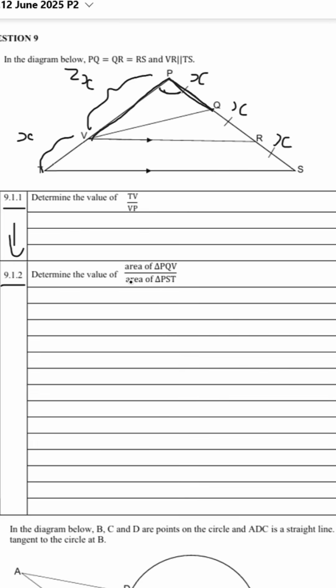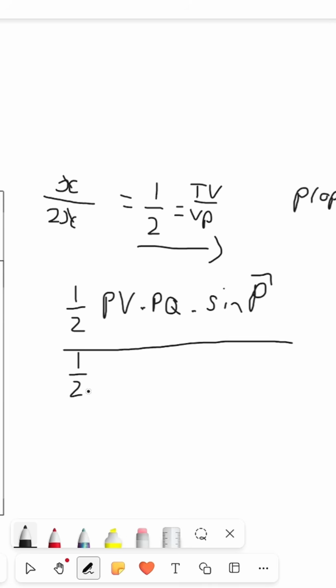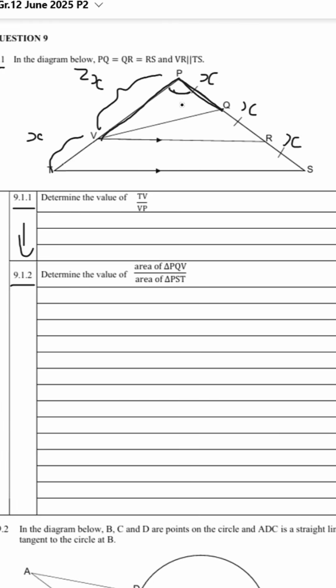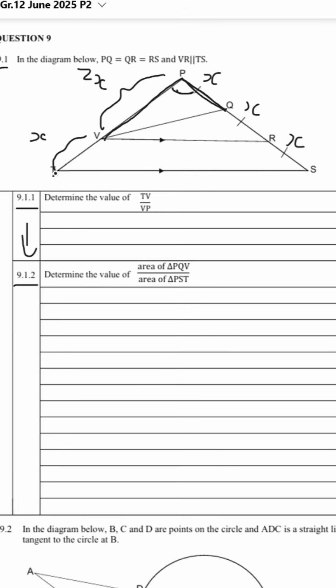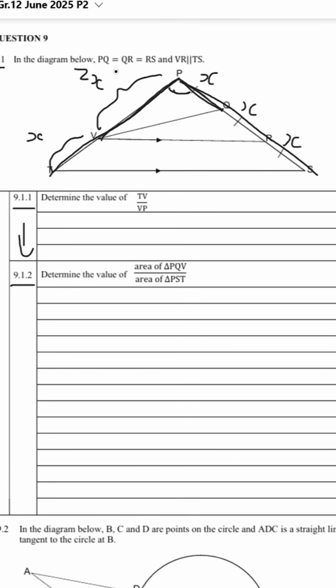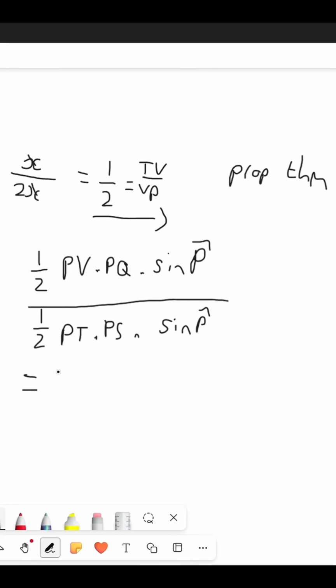So if we then go ahead and set up the area of triangle PST, we have half as well, because that is our formula. And then what we're working with in PST, PT over here times by PS over there. Cool. And then once again, it is this whole side here and this whole side here, which means we're working with sine of P over here as well. So that means we can go ahead and cancel some things along. This is just the setup so that we don't have to write any words here explaining why we've done this.